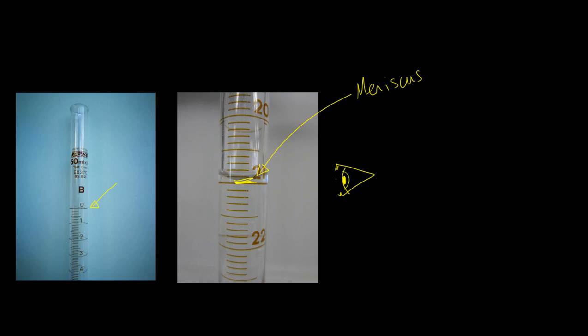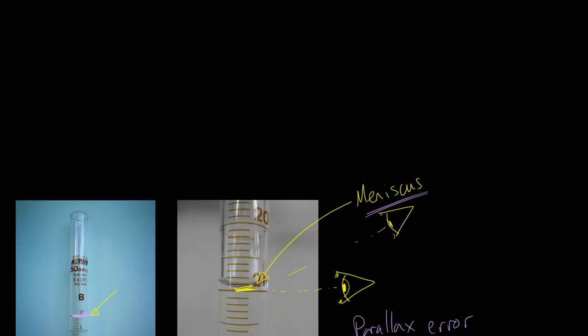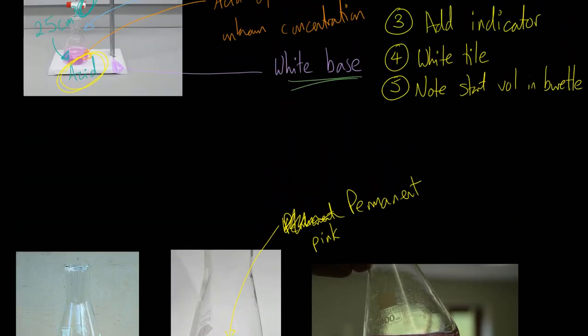And you need to make sure that you are looking at it from dead on at the side, so that you don't get something called parallax error, which you would get if you were trying to read it from too high. Let's say it would look different to how it is normally. So that is what's called a parallax error. That's why you've got to be alongside it, and then you've got to watch out for this meniscus and make sure that you read from the bottom of it. So you've probably filled up your burette up to the 0 mark with acid. So that is your start volume, and you have made a note of it.